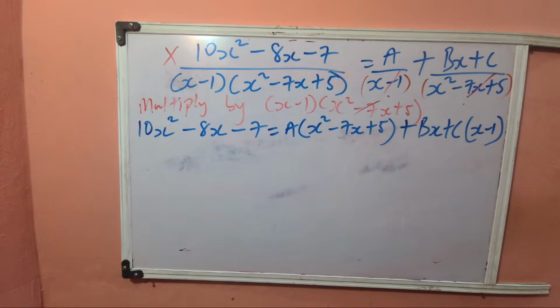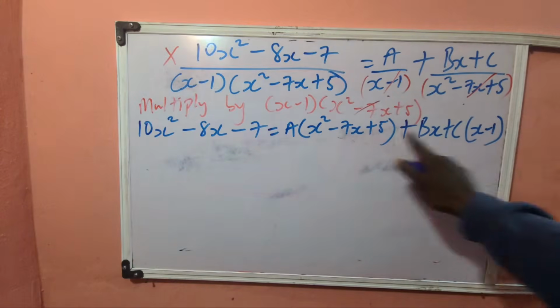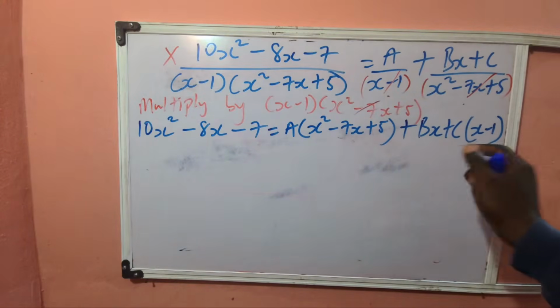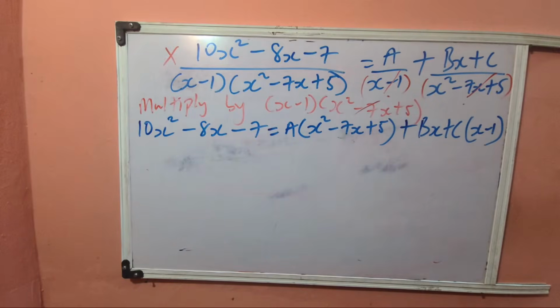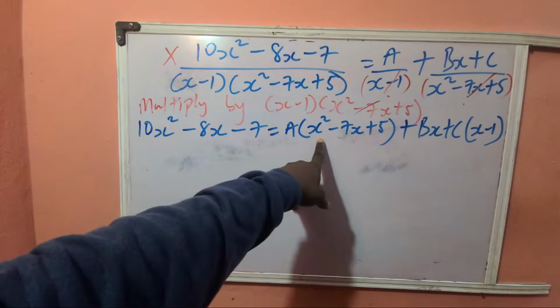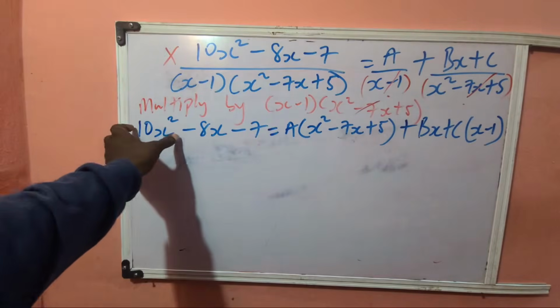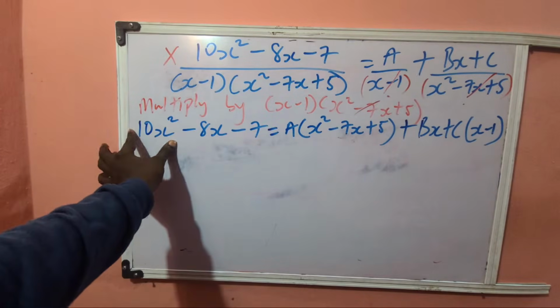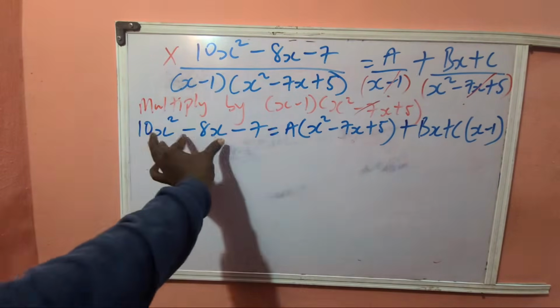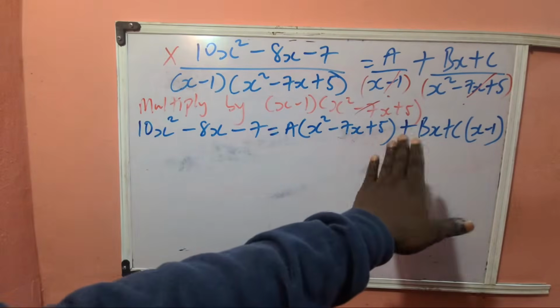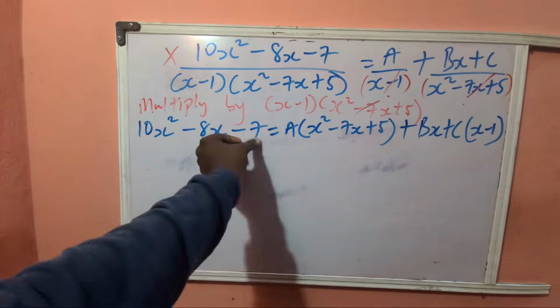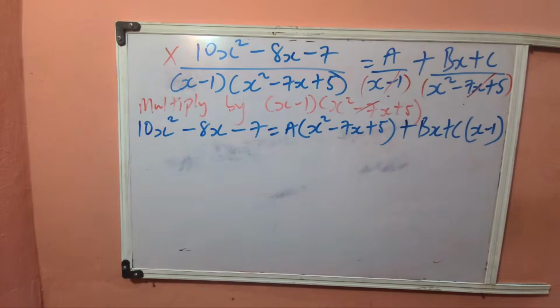So the whole idea is that, let me quickly give you a heads up. After opening this whole bracket, you want to bring together all the values that have x squared, and then you equate it with this particular one that has x squared. Then all the ones that have x, you equate with this one. Then the ones that don't have anything at all, they don't have x, they don't have x squared, you equate with this one. That's the whole idea. It's very simple, and something I believe everyone can excel in. So let's try and see what we do here.